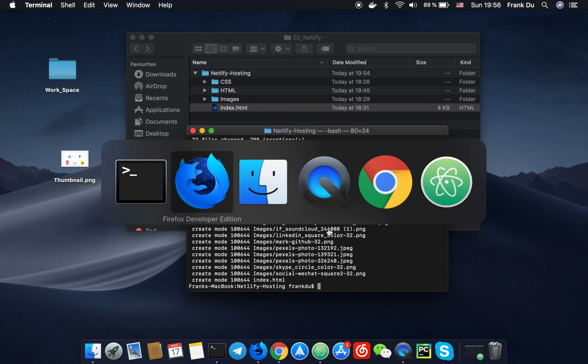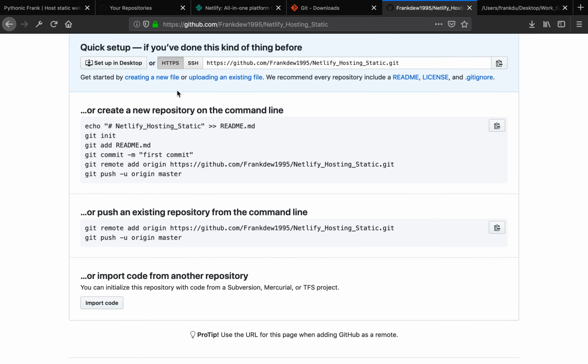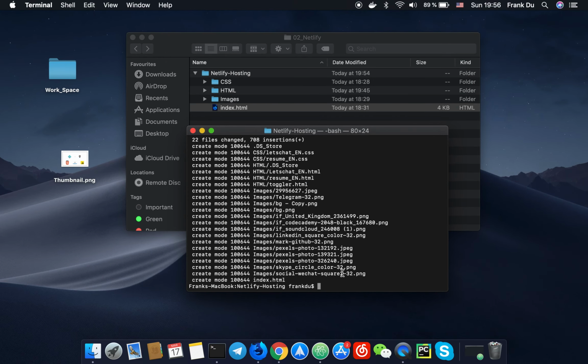Now let's head over to my browser and GitHub. It says here we have to add this remote origin from GitHub in order to link your GitHub repository to your local Git directory. So let me copy this to add a remote origin.